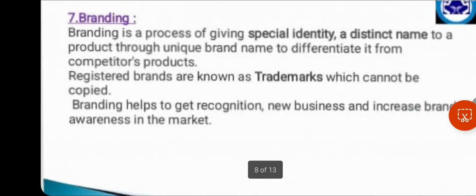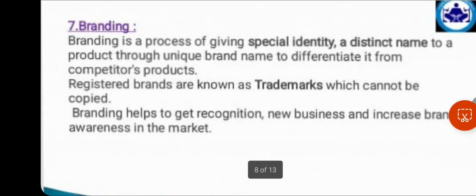Now, let's proceed to our next point, and that is branding. It is a process of establishing a unique identity and differentiating from competitors' product or services. It gives a distinct name to one's product, and that is why it is called branding. Through registered brands, that is trademark, a symbol, logo, design, number, color can be given to a product which cannot be copied. Example: Apple's logo, Parle-G's iconic biscuit logo, Haldiram's logo.